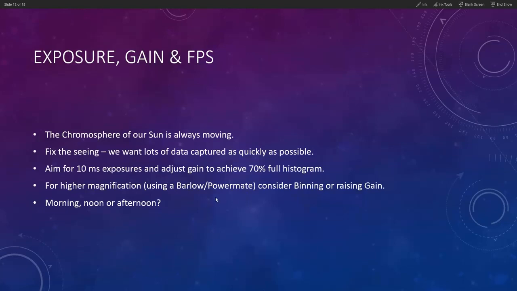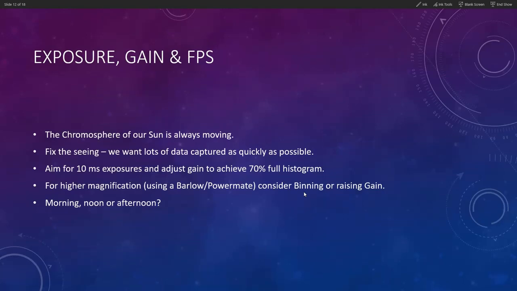The other thing you need to remember is if you're going to put in Barlows or Powermates into the image train, that will effectively darken the image more. And you would actually then need to either increase the gain further or exposure time further. But another thing to remember is, with the ASI174, you can actually bin it. So you can change it from 1x binning to 2x binning.